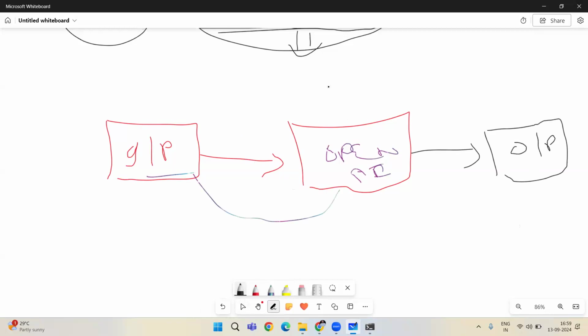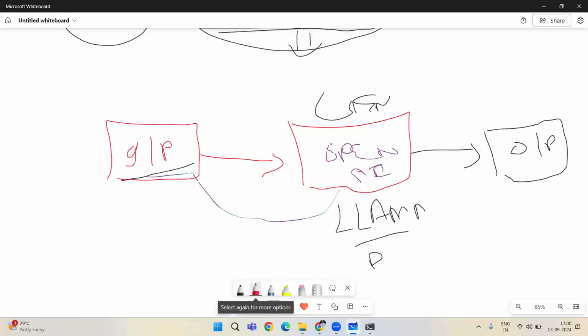Right now we are using OpenAI, but later, if we want to use Gemini, or some other LLM such as Llama or Llama 2 or the Palm model, we can use any model. At the end, what we are doing is sending the input data to the LLM, and based upon our input data, this particular LLM will help us to generate the final output.